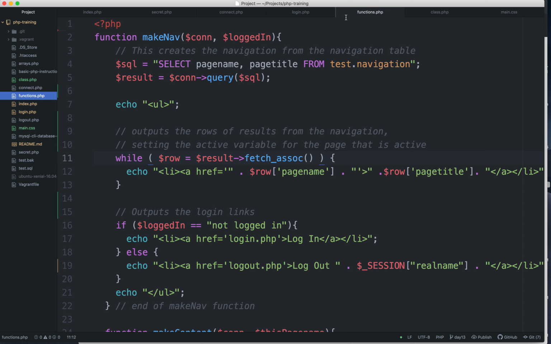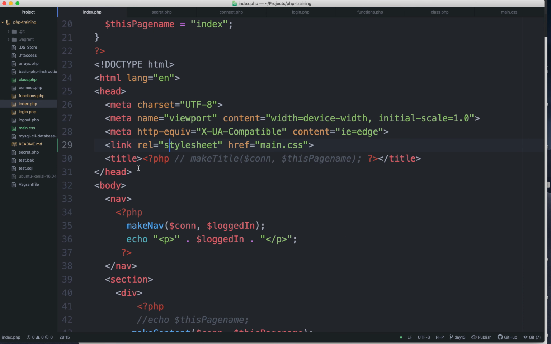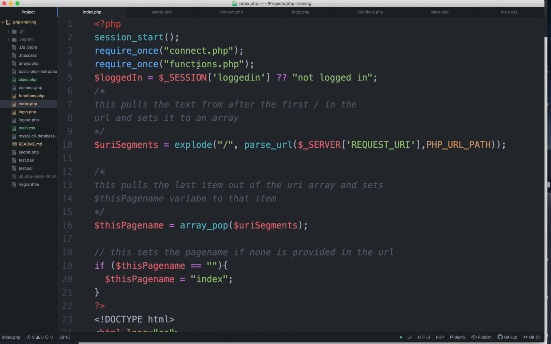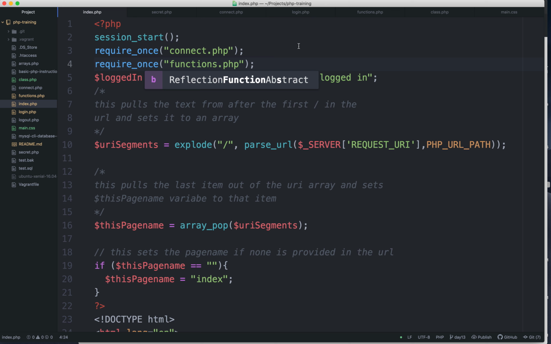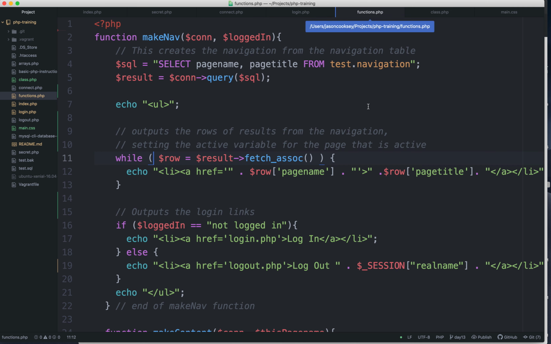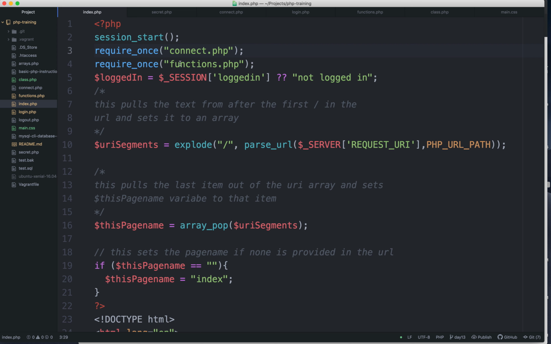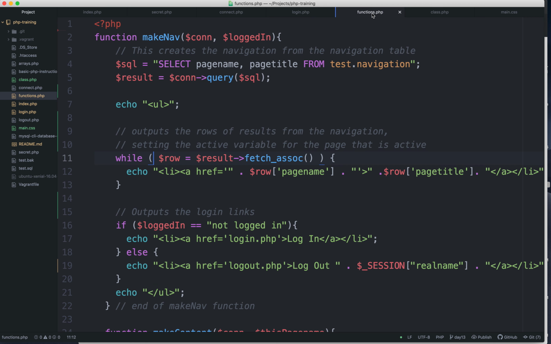Okay, cool. So with that, we also need to make sure that in our index.php file we are indeed pulling the correct PHP file for our functions now. This did say function-new, and it now needs to be functions, because that is the name of our PHP file that contains all of our functions, and we need those inside of this index file. So save that. Make sure you save your functions.php just for funsies to make sure everything's cool.